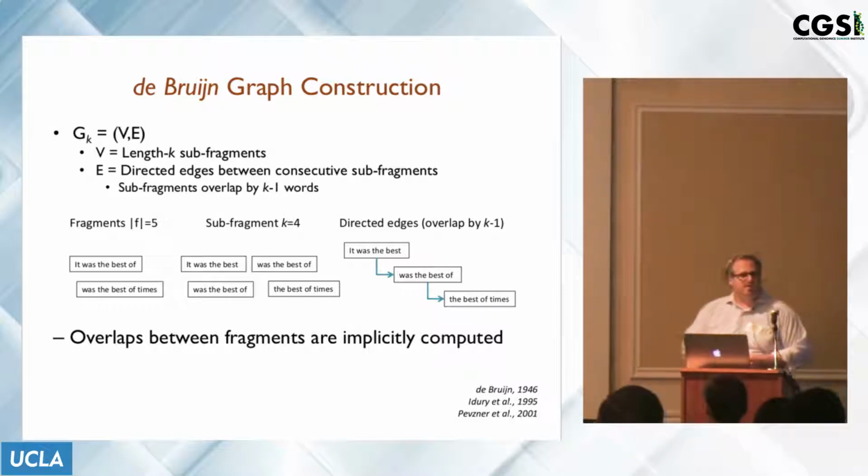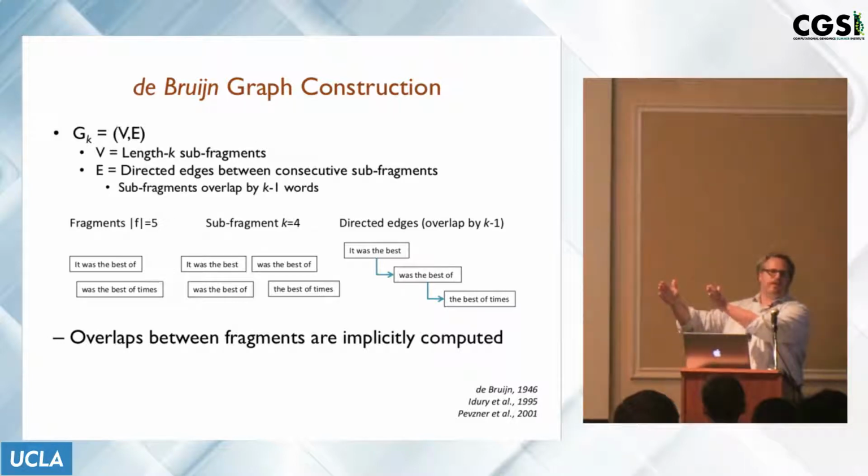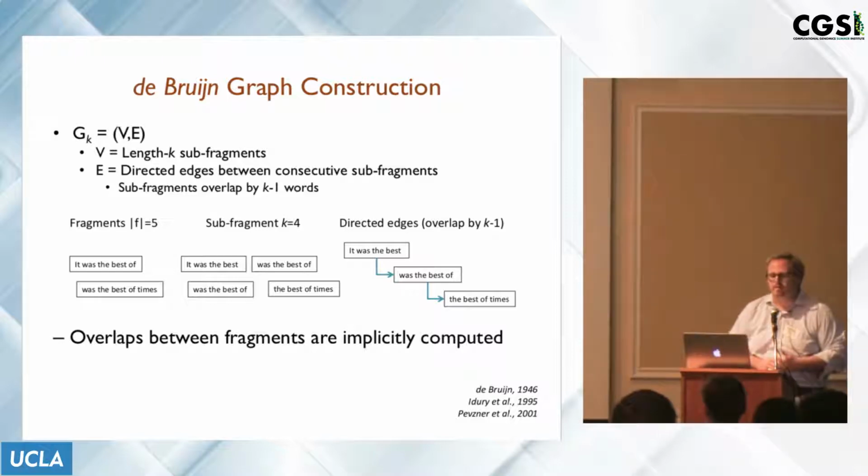The way it works is quite unintuitive, at least at first. We're going to take short fragments, and the unintuitive thing is we're going to make them even shorter. Here, we start with 5-word fragments, and we go down to even shorter 4-word fragments. In real genomics data, this would be a 100 base pair Illumina read. Maybe we chop out the first 25 bases, shift over by 1, the next 25 bases, the next 25 bases, until you've tiled across the entire read.